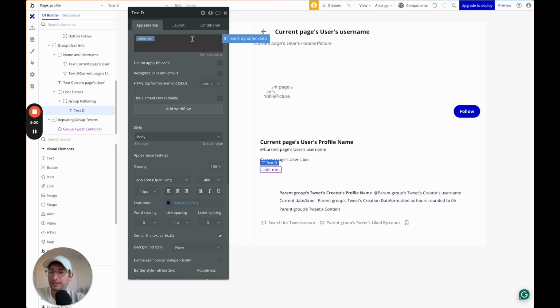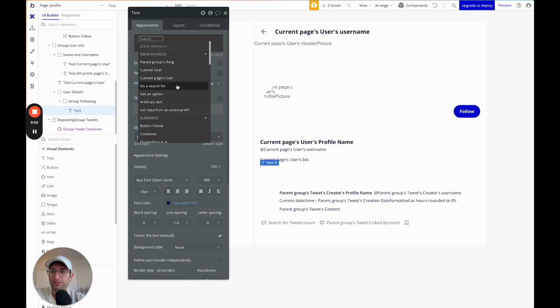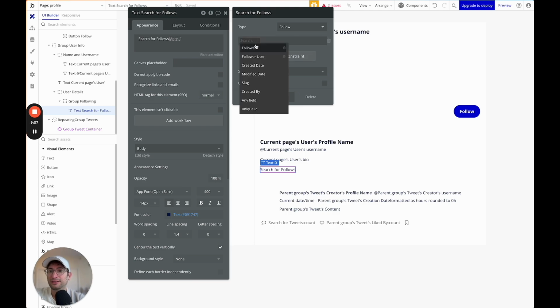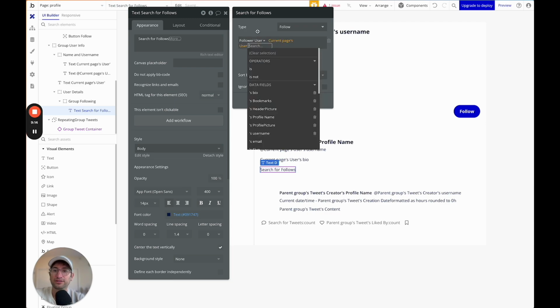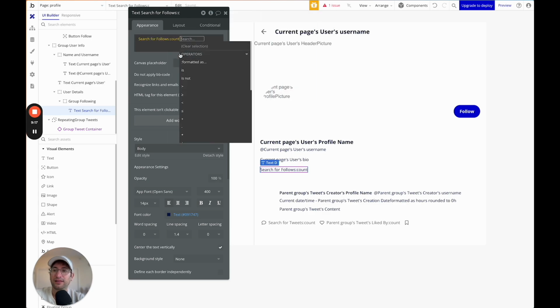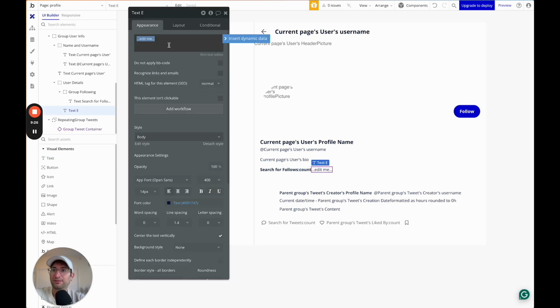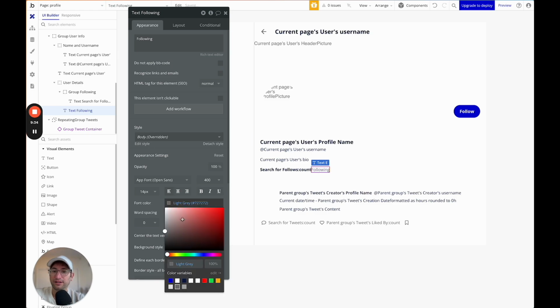So we're going to do a search for follow where the follower user, so the person who's following, equals current page's user. So these are the number of users that the current page user is following. So this we're going to make bold. We're going to add one more text inside here, which is just going to say following. And we can make this lighter gray.